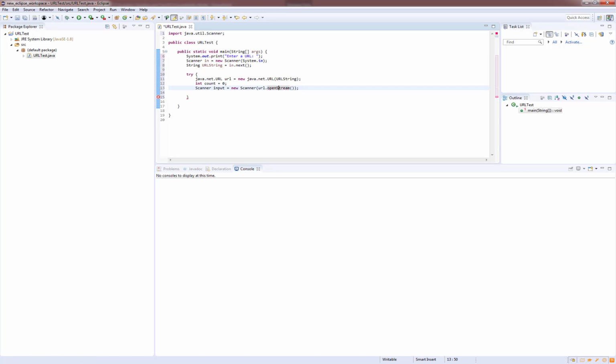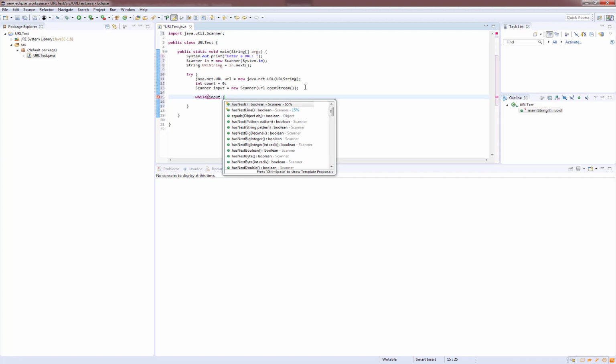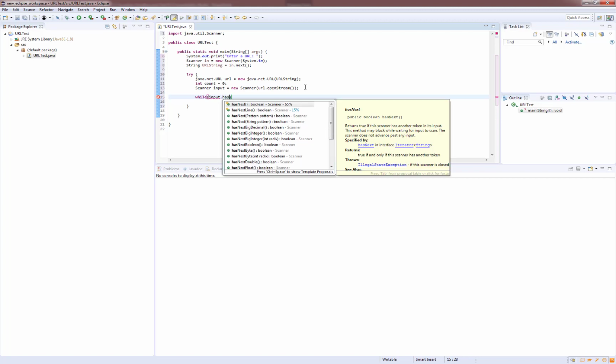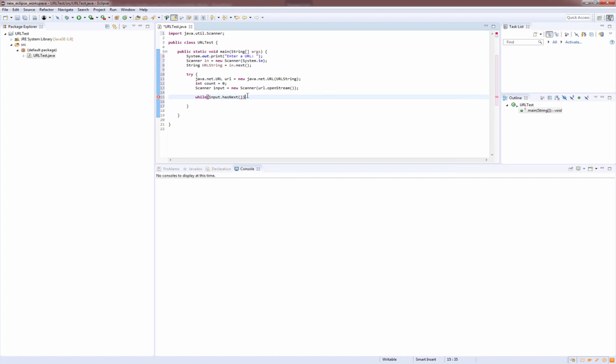Now effectively what's happening, of course, is we're opening a web page and we're going to treat it as incoming text. So we're going to use a while loop to input the lines of text that arrive to us that way, and this is coming from our input scanner that we made, which is coming from the URL that we specified. So we'll check hasNext to see if there are still more lines to come. And as long as there are, then we will continue iterating in the while loop that I've just created here.